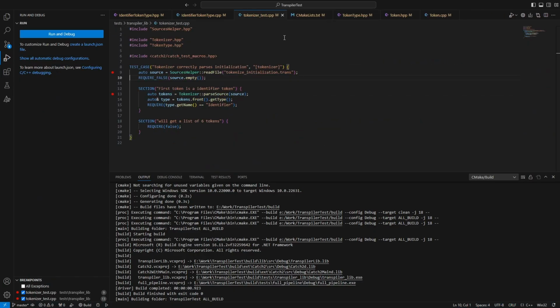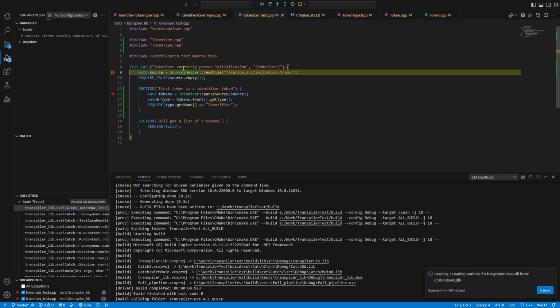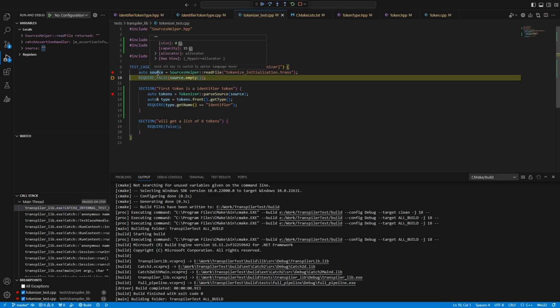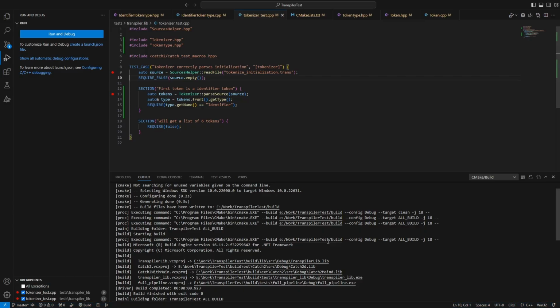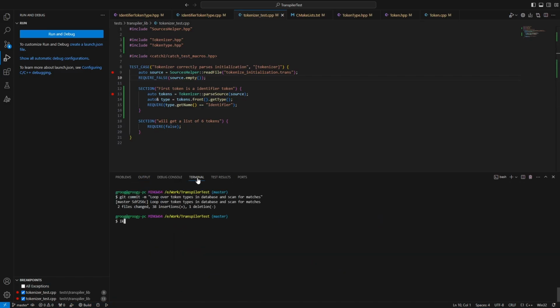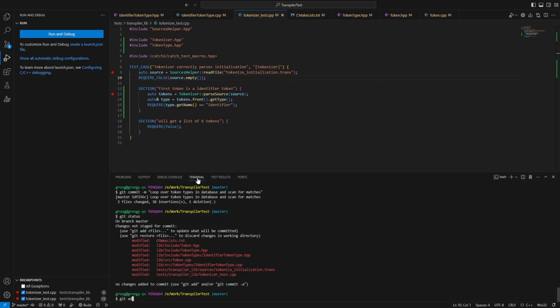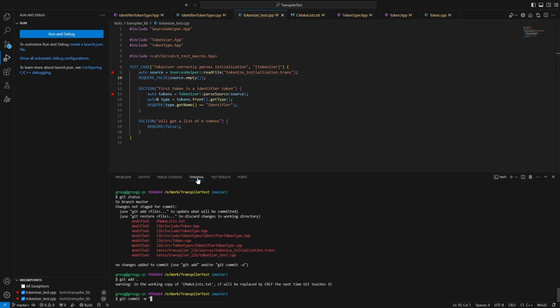Because the test failed, right? Wait, is the source still empty? Did I not fix this? Oh, okay. I thought I fixed that. What did I actually change now?